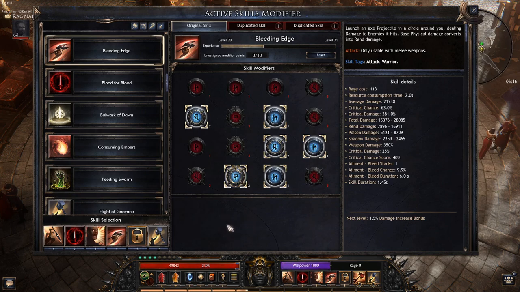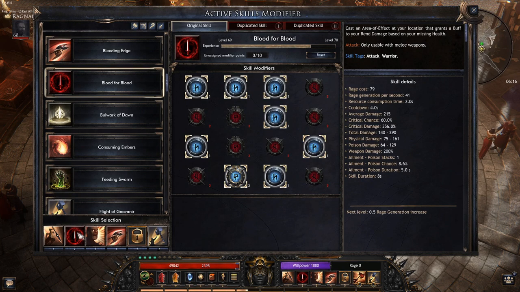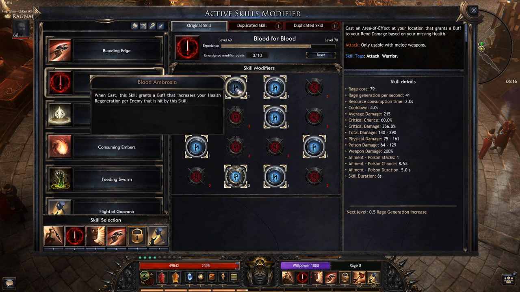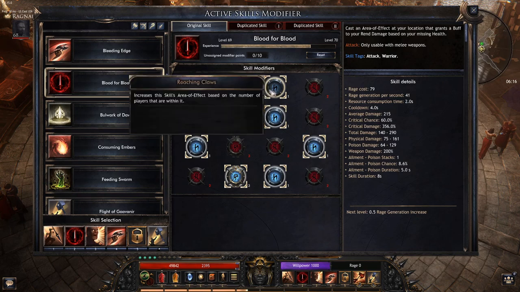So this actually is going to work really well when coupled with Blood for Blood. And the reason being, guys, is mainly because of a few things. So like right here, when cast, the skill grants a buff that increases your health regeneration per enemy that is hit by this skill. When you cast this on yourself, you're going to be getting a significant lot more health regen back per tick because of having this on you. So that's going to help with some of the survivability that you're sacrificing by using a two-hander.